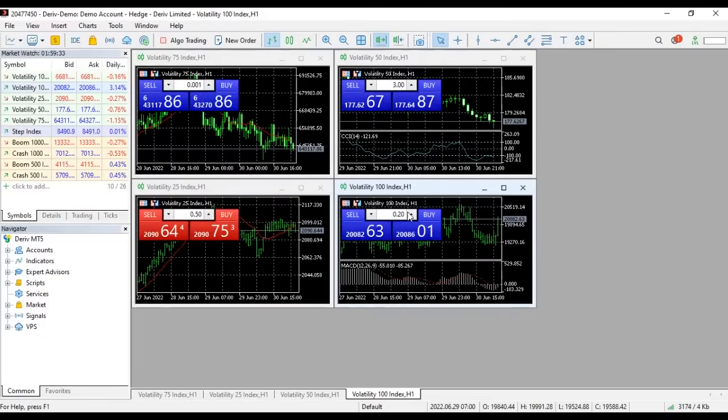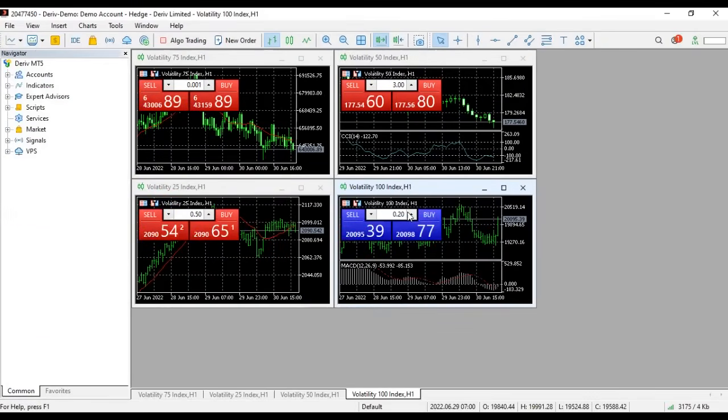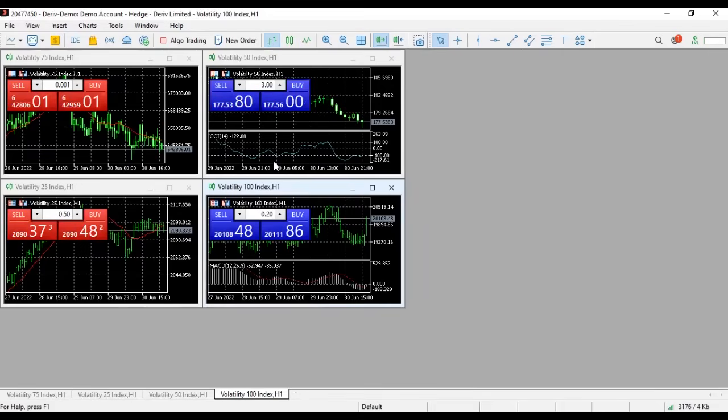So I'm just going to use the shortcut so that you guys are going to learn that. I'm going to click Ctrl+M, and now it is out. If I want to take off the navigator, I'm going to click Ctrl+N. And now that is out. So the next thing I want to do right now is I want to bring every one of these windows to be well tiled on the screen to fill up the entire space.